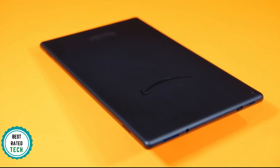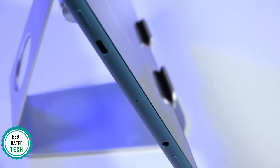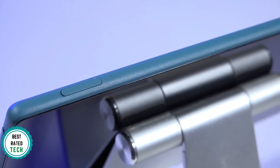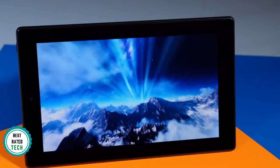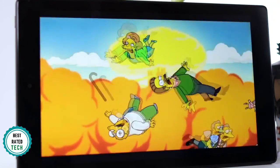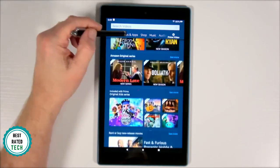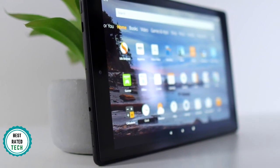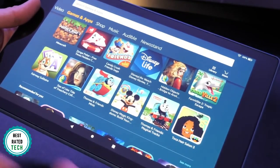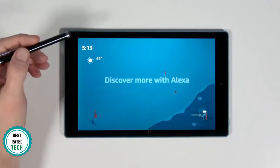Moving around the body, you'll find a 3.5mm headphone socket, volume controls, micro-USB, and the standby button all sitting on one end, with a covered micro-SD card slot on the side. Performance-wise, the Fire HD 10 features a brilliant 10.1-inch 1080p Full HD 1920x1200 display with a quad-core 1.8GHz processor, plus 2GB of RAM and either 32 or 64GB of on-board storage, expandable up to 256GB via microSD — great for keeping photos, favorite movies, and compatible games and apps with you. The Fire HD 10 also includes Alexa integration as standard.